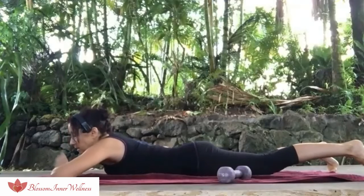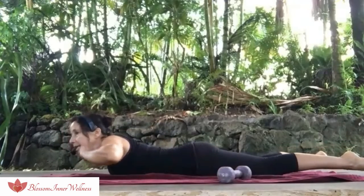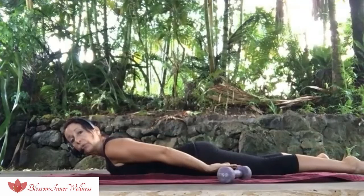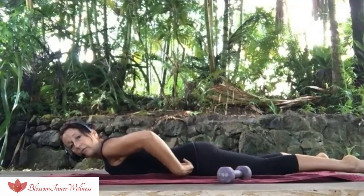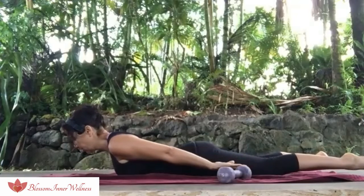We're going to reach down the hands. Hands reach down. This is one of my favorites because it's oblique and lower back. Reach for your knees, but keep those hips down. Don't let the opposite hip come up. Look toward the toes. Come to center.